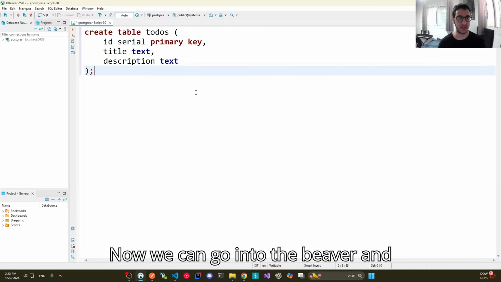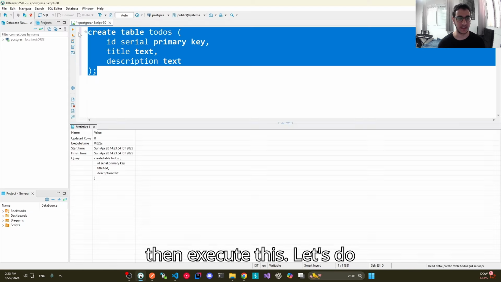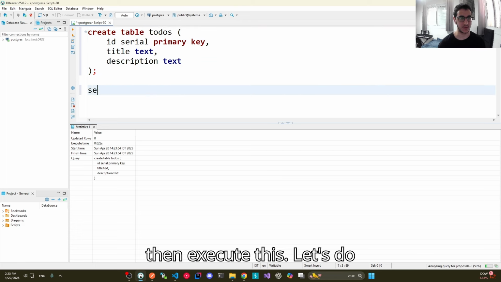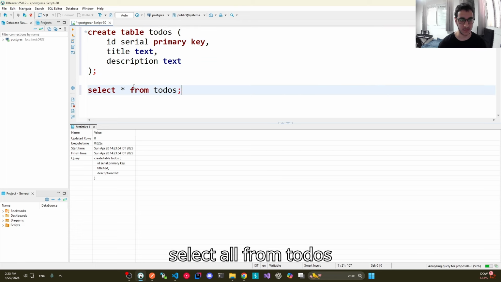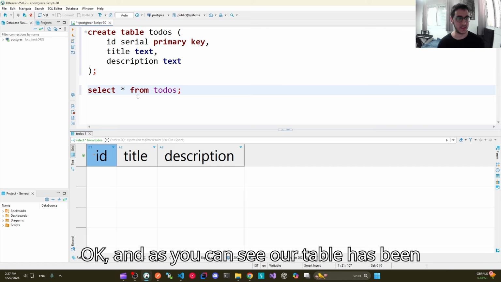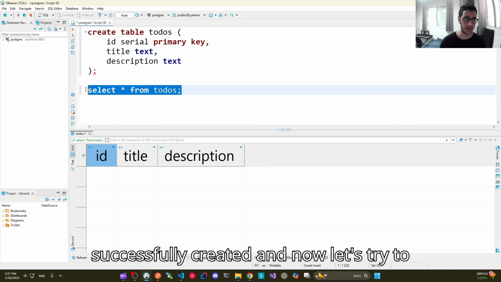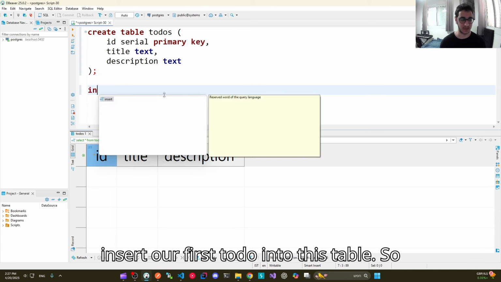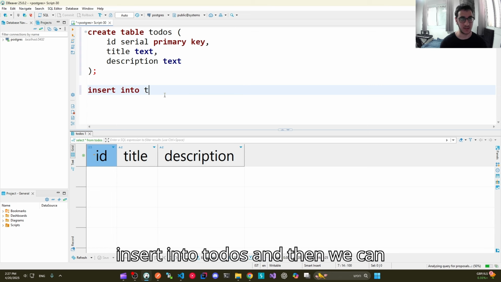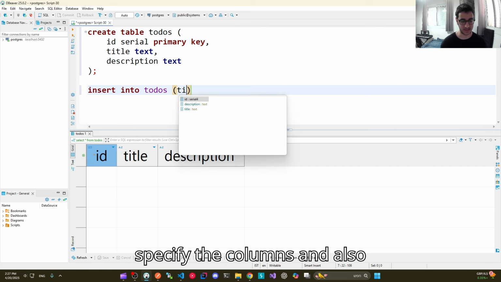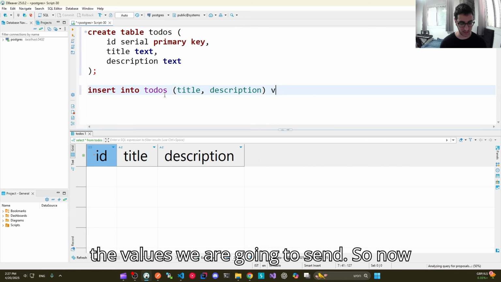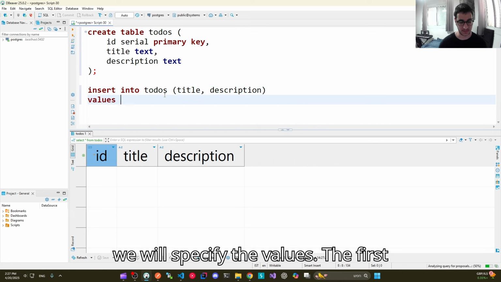Now we can go into DBeaver and then execute this. Let's do select all from todos. Okay, and as you can see, our table has been successfully created. And now let's try to insert our first to-do into this table. So insert into todos, and then we can specify the columns and also the values we are going to send. So now we will specify the values.